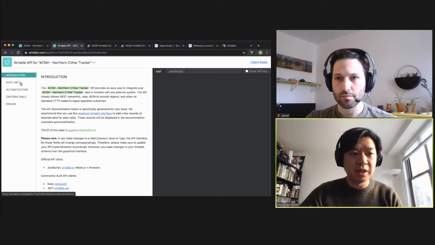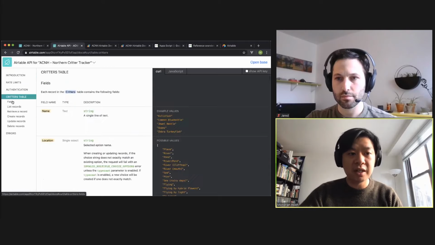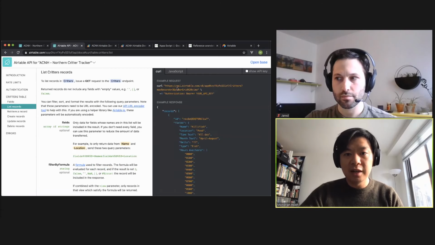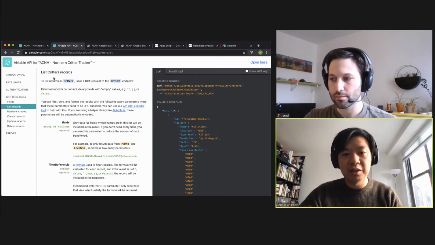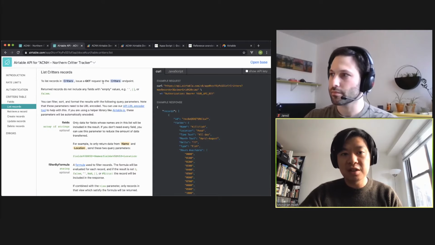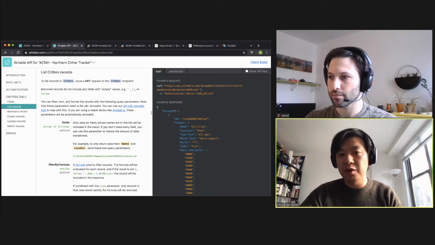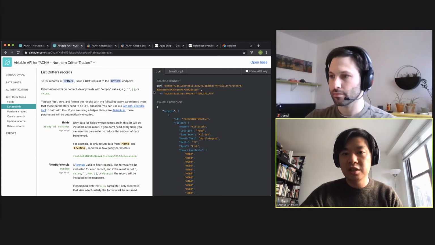And one hallmark of what it means to have a robust API is that if we start looking at the fields and the data that we have in our Airtable, we can start seeing how we can actually get that information back and forth from the Airtable to other records.